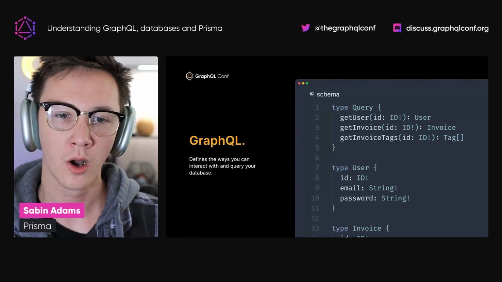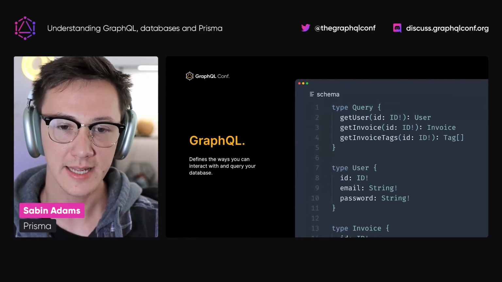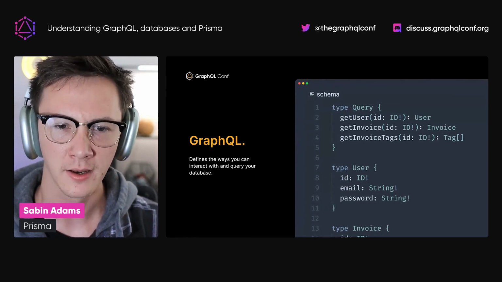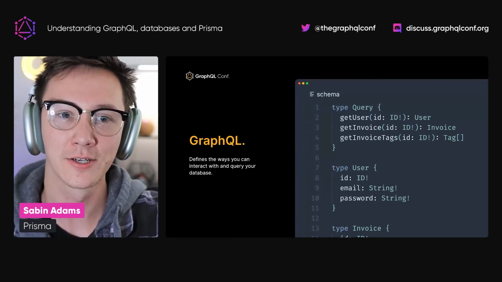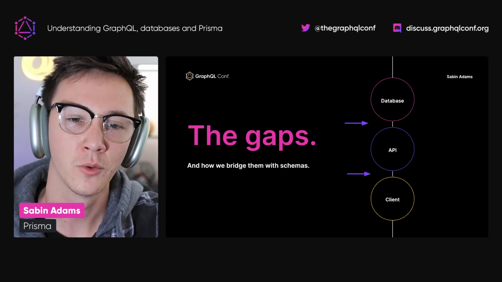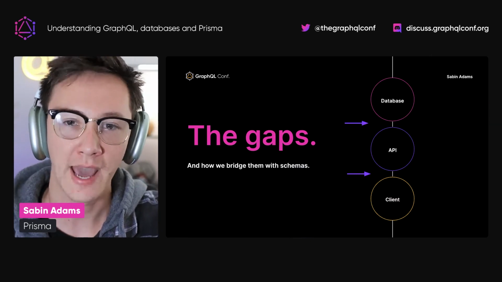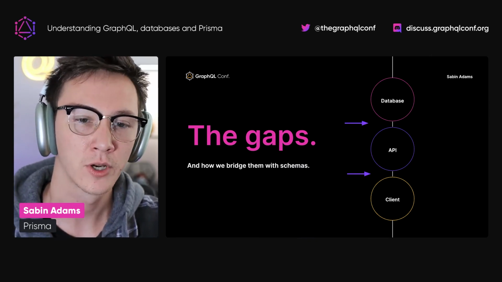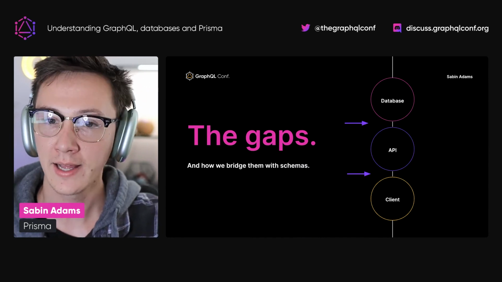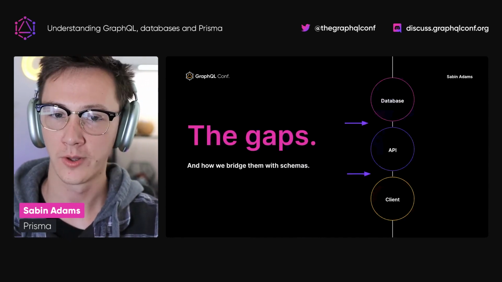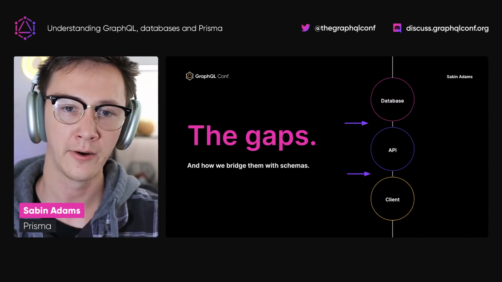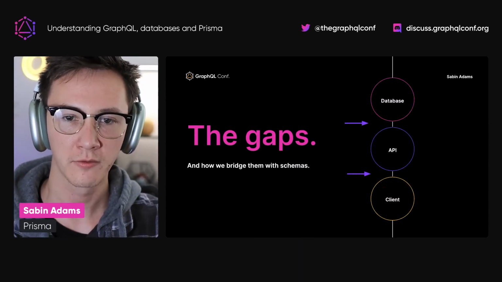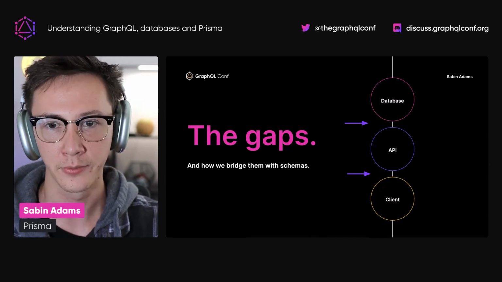But if you are familiar with working with a stack like this, you may already be running through your head, what about the gaps? And you may wonder also what even the gaps are. So let's look at this. If you look at the stack that I just laid out for you, what we have is our database layer, which would be the Postgres layer, our API layer, which is GraphQL, and there we'll have the Prisma schema and the GraphQL schema, both working in that layer. And then we have the client, which is whoever is actually accessing that API through the GraphQL schema.